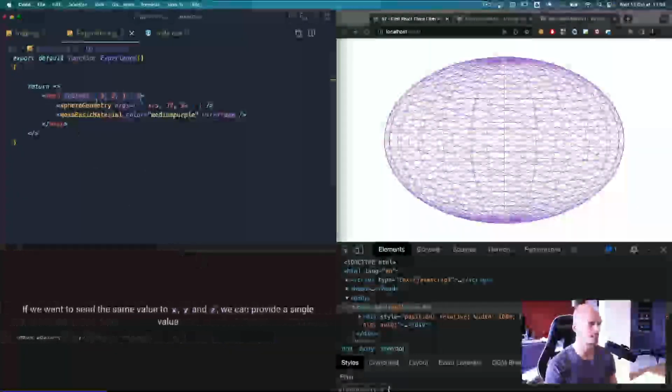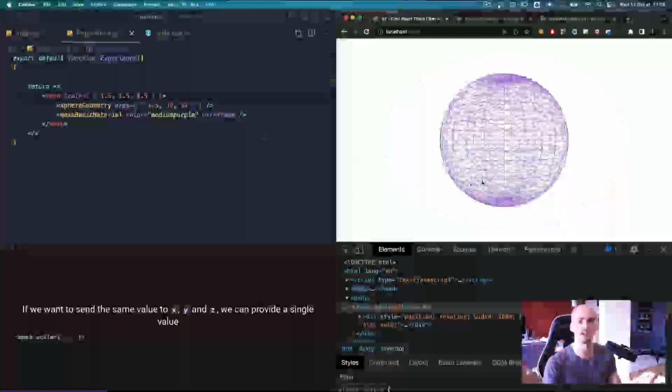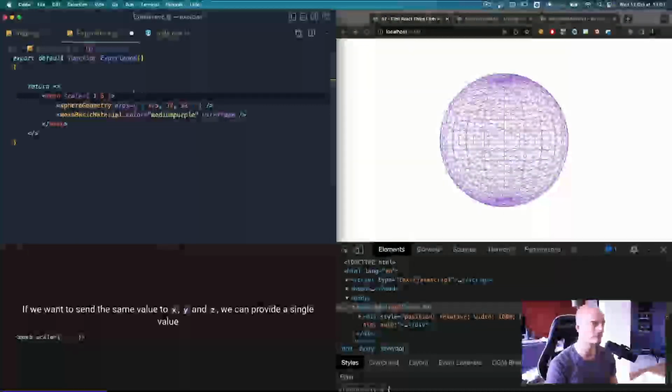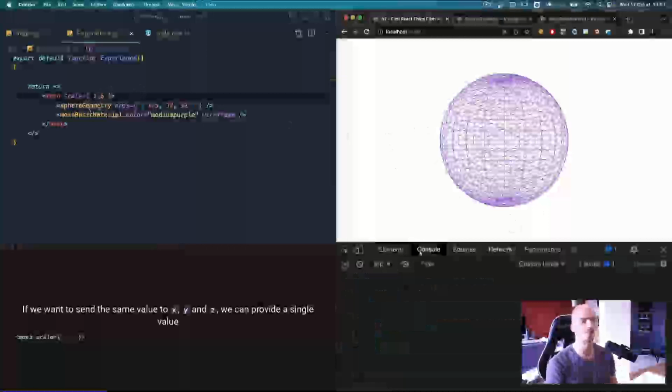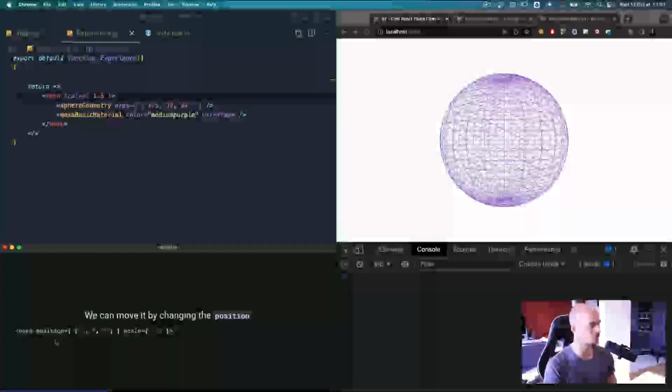That's cool. By the way, if you're a bit lazy, if you have 1.5, 1.5, and 1.5, which happens a lot when you just want to scale your object, your mesh or whatever, well, you can just provide one value. And as you can see, I got rid of the array. I just put 1.5. I saved and it's still working perfectly. All right, nice. Some shortcuts, I love it. Your code will be so small, you will see. You can create full scenes and interactive scenes with just a few lines of code.